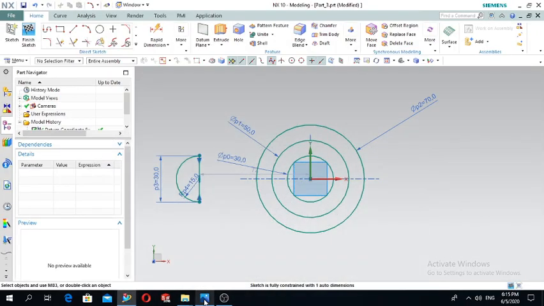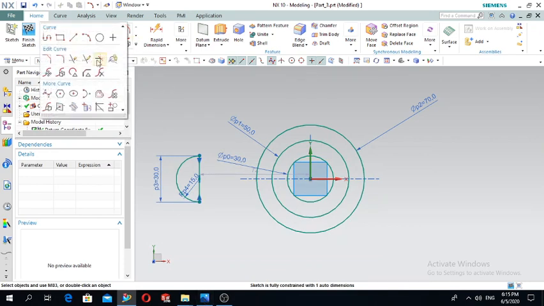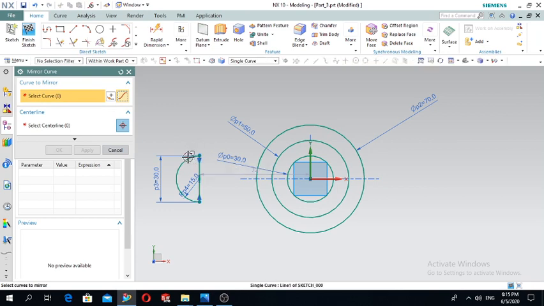So now make the mirror of this. So here the connected curve, this one, along the center line of this one.